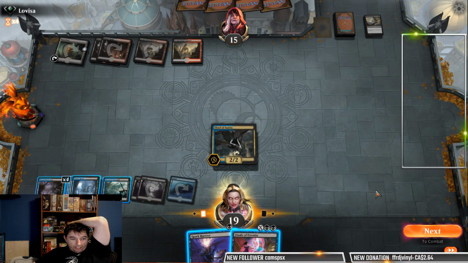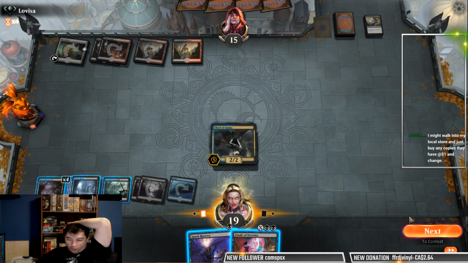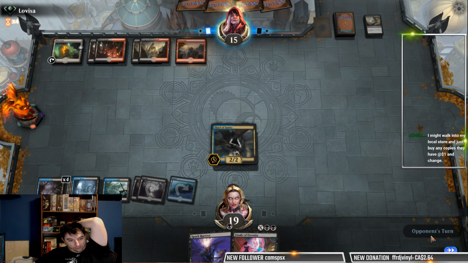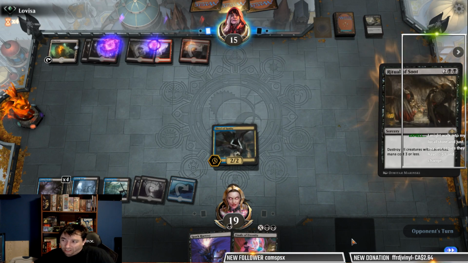I think Zorn Vengeful Bloodlord is really underrated. It's $1.30 right now? That's surprising. Yeah, like, that's surprising. Could be because some of the vampires are rotating, right? But for $1, it's a planeswalker.